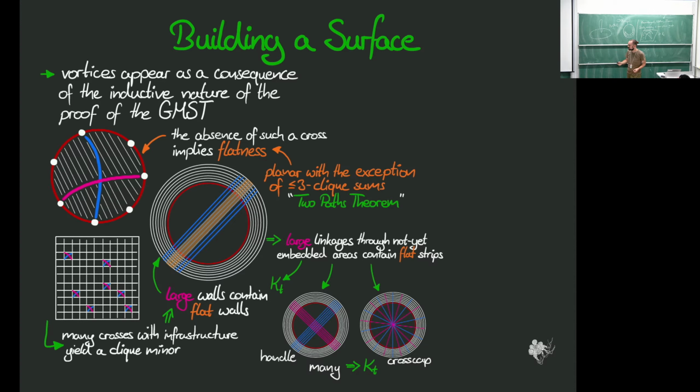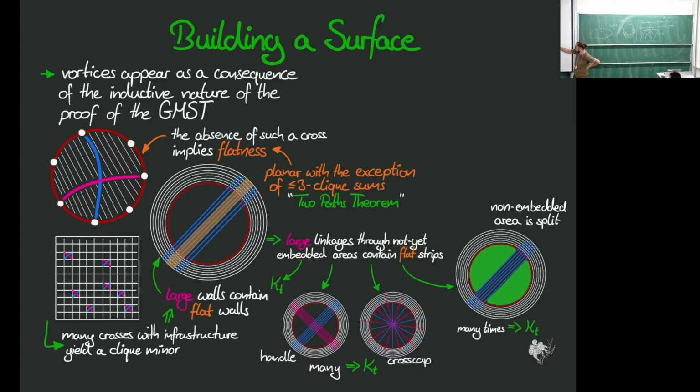And the last idea is maybe what happens is I just find the thing I can press down upon, so this is flat, and then it kind of splits the non-embedded area into two, each of them containing a cross. But there's nothing that communicates between this side and this side. That's like the last outcome that might happen. And if I split my non-planar area many times, then I reach the case where I have many spread out crosses again, so I again can build a K_t minor. So even this splitting cannot happen a lot.